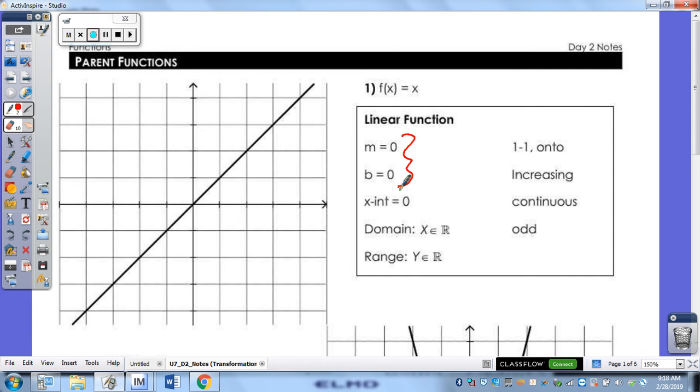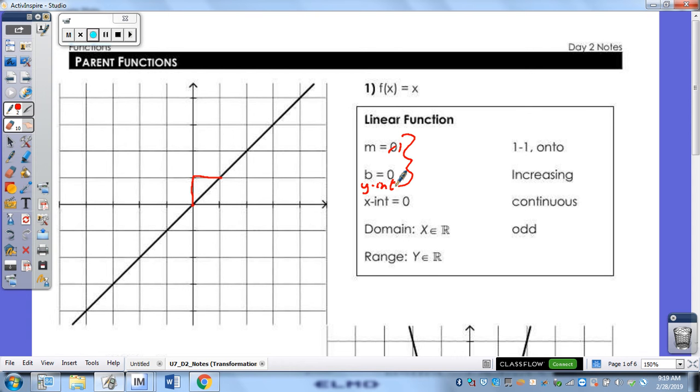You can figure out its slope and its y-intercept, which actually my slope is not correct. What should my slope be? Up 1 over 1. Really, that slope should be a 1. That's a typo there. So we got an x-intercept of 0, just like we have a y-intercept of 0. It's just we call our y-intercept our b value. But really, that's our y-intercept.